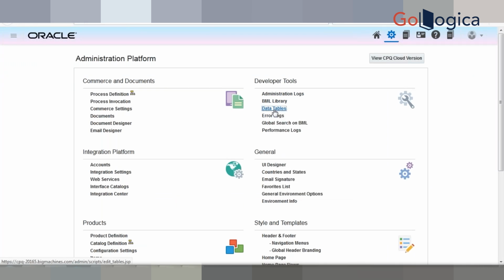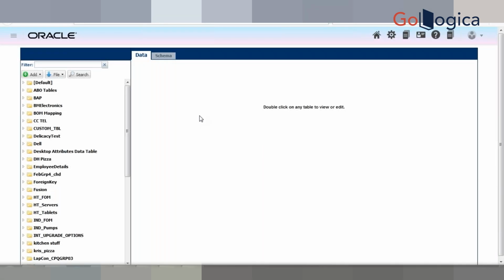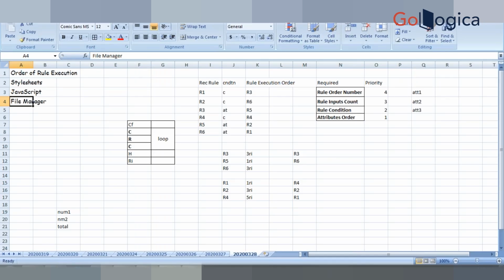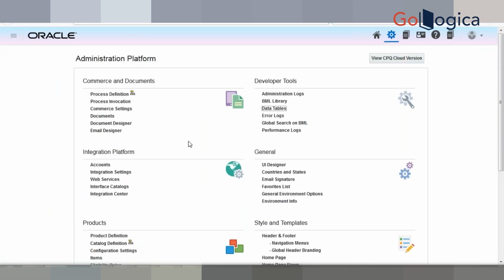For our logic, we said for our Excel sheet, we need to pull some data from the data table. You need to create a data table and pull it from that. That's where you will practice that. Let's go to the admin page again. In our tool, in our logic, we may need to access different files.